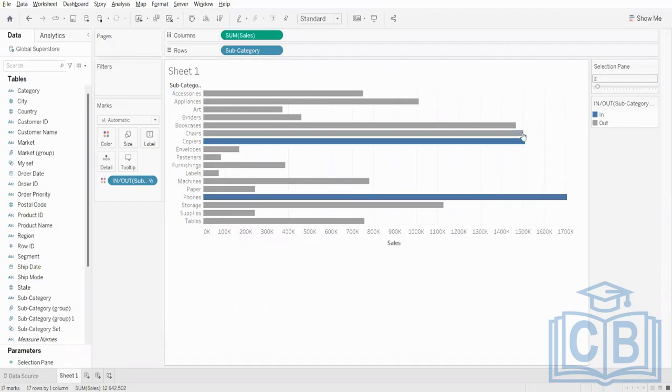If I do two, see this gets removed. Why is it getting removed? Because this sale and this sale is higher than the rest of the things. If I select 11, it shows me all the 11 top sales with respect to the subcategory sales that are defined over here. That's how it works. And what does it mean, in and out, when we see the legends? What does it mean if I'm selecting three? These three things are in the set.